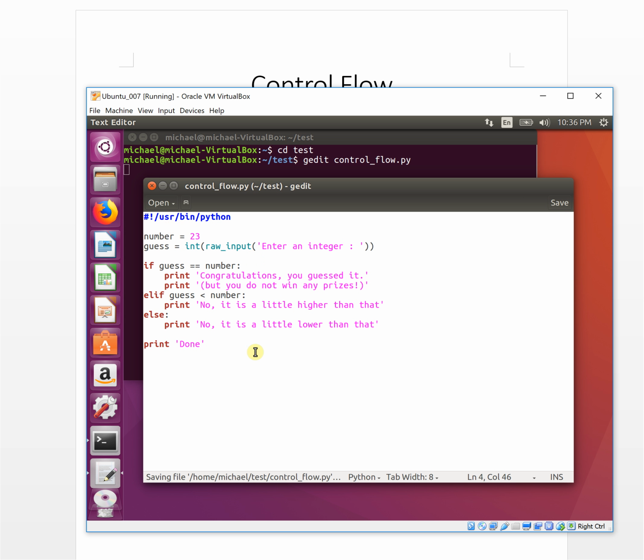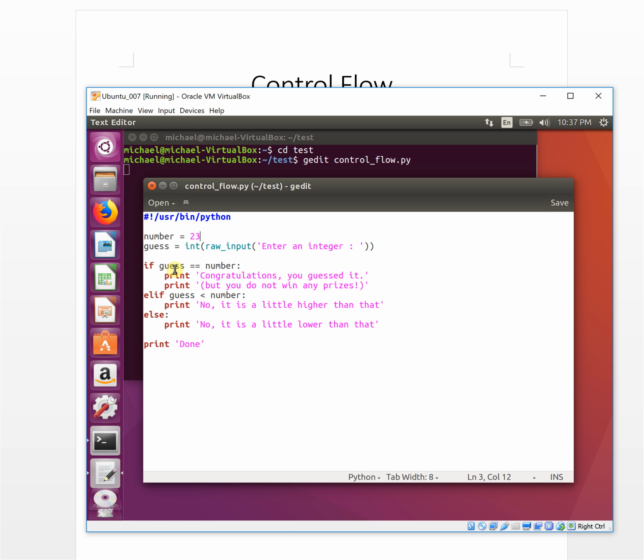For this program, it will get input using this function. It will print some strings to remind the user to input something. The function returns a string, so it changes it to an integer, and we put it into guess.